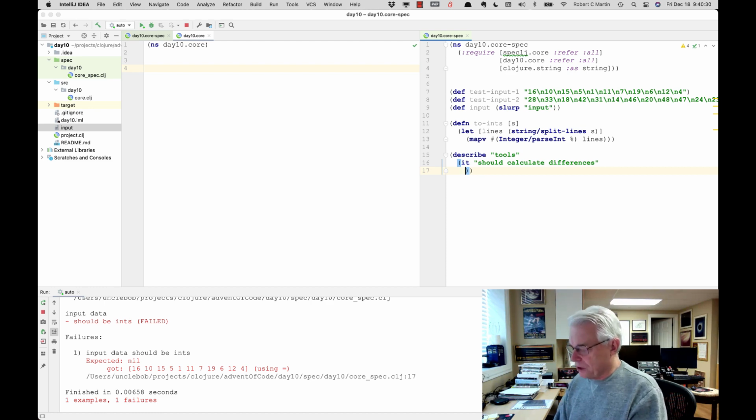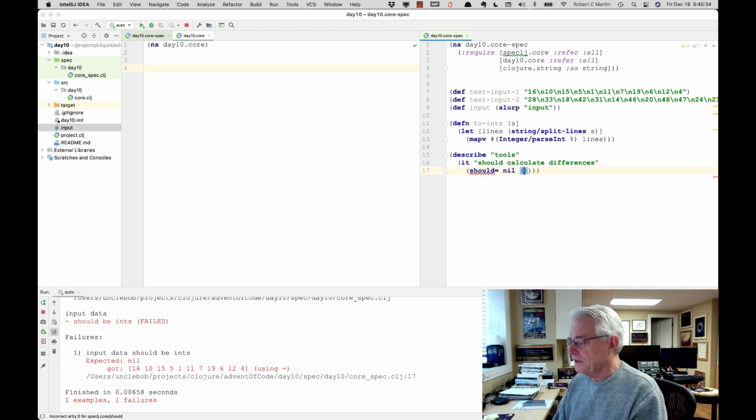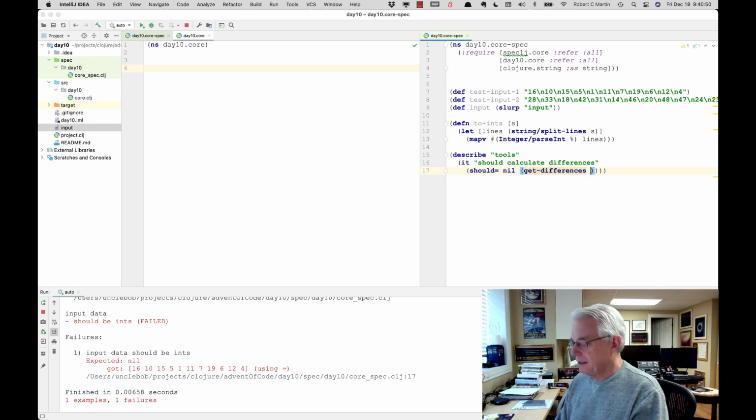So the function we're going to call is going to be get differences of, let's say, test input 1 2 ints. No, not even do that. Let's just make a simple little list. 1, 2, 4, 7. Good.